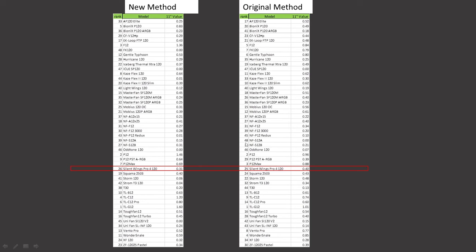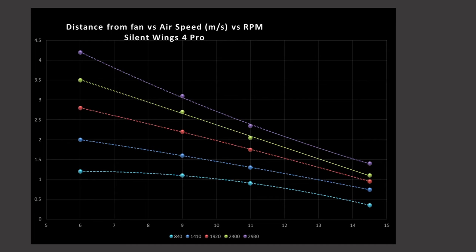Value proposition, 11-inch mark, noise normalized, it was ranked 25th, it is now ranked 26th. Let's move on to the specific graphs. First up is the case simulation test.